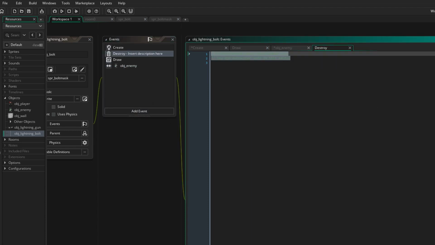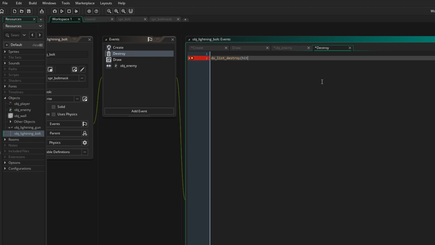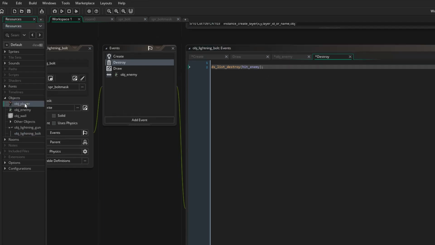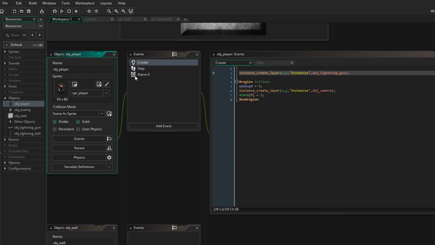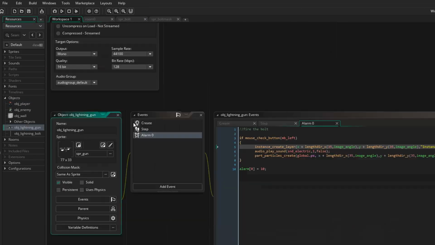So we're going to create a destroy event. We're going to go DS list destroy. Alright, so we need to make sure that we're cleaning up and destroying our DS list so it's not saved in the memory, so we don't have a memory leak. And on that point, we need to go back to our object, the lightning gun.